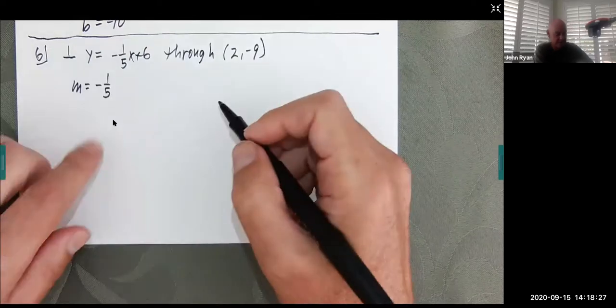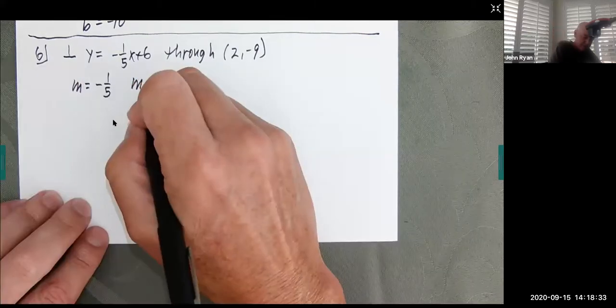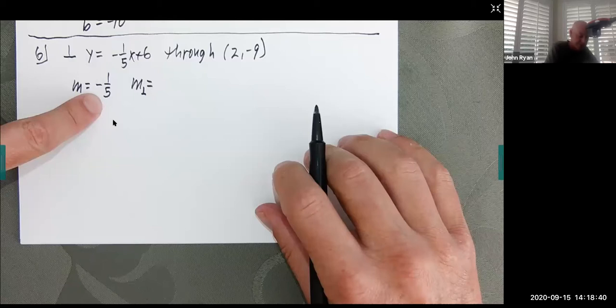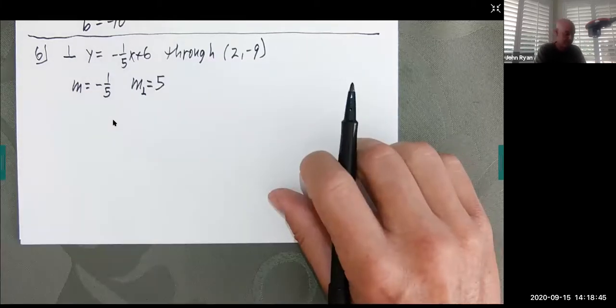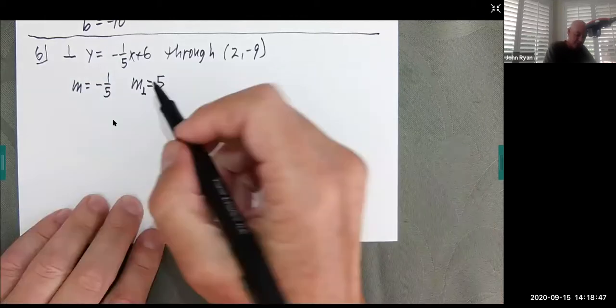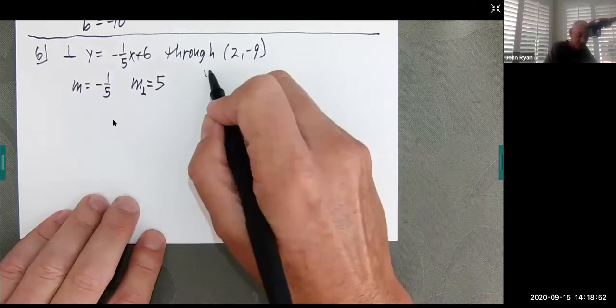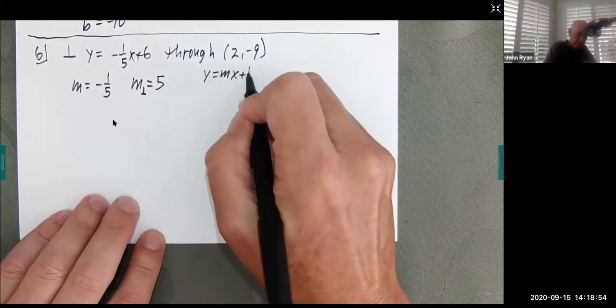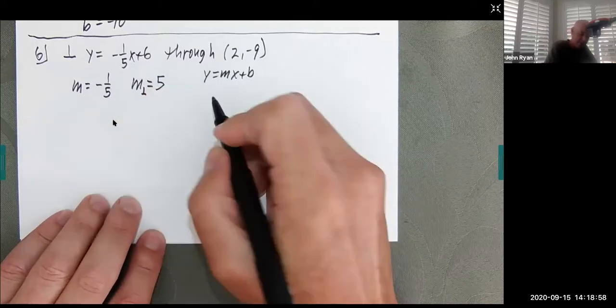Now, parallel lines have the same slope, but we're looking for the perpendicular slope. So the perpendicular slope to this one is going to be the opposite sign, so it's going to be a positive. And then I'm going to flip the fraction. We call that the reciprocal. So this has become a positive 5/1, which is just 5. So now I have a slope and a point. I'm going to do similar to what I did for number 5. I'm going to plug in x, y, and m. M is 5 now.